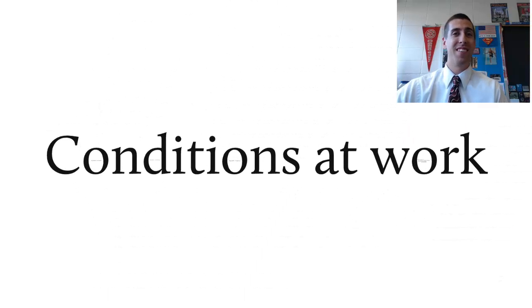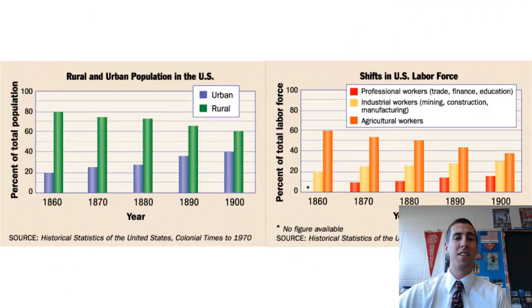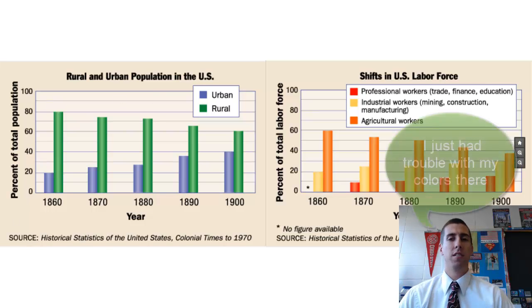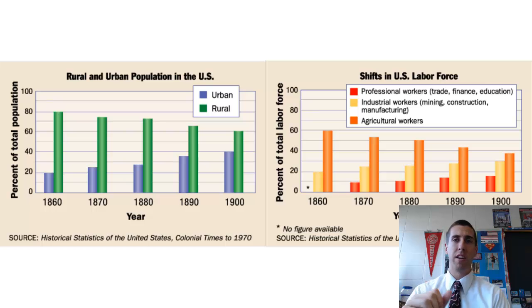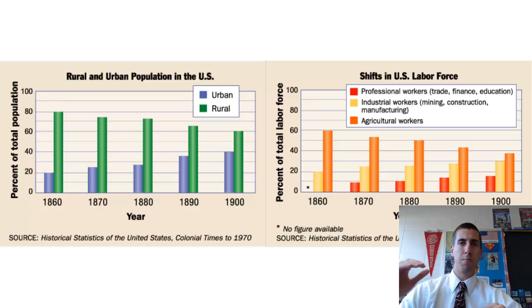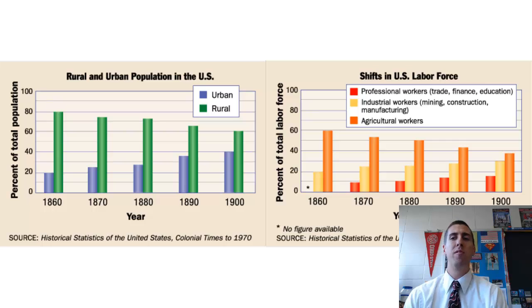But unfortunately, this didn't always lead to some yellow brick road of freedom because conditions at work were kind of tough. First, let's look at what work actually was during this time. You can see from this bar graph on the left here, these green bars represent rural population and the blue bars represent urban population. We could think of urban population as city living. So as rural population in the countryside is going down, you could see an inverse proportion. Urban population rather is increasing. So more people are moving to cities, and a lot of that is because that's where the work is.